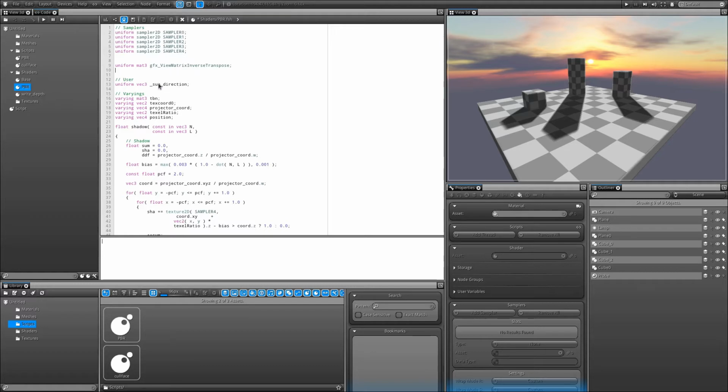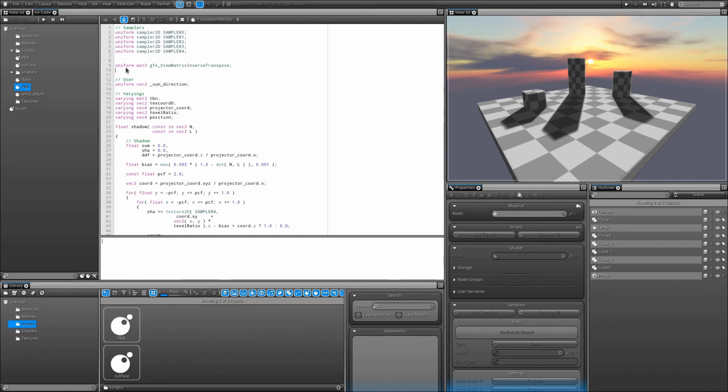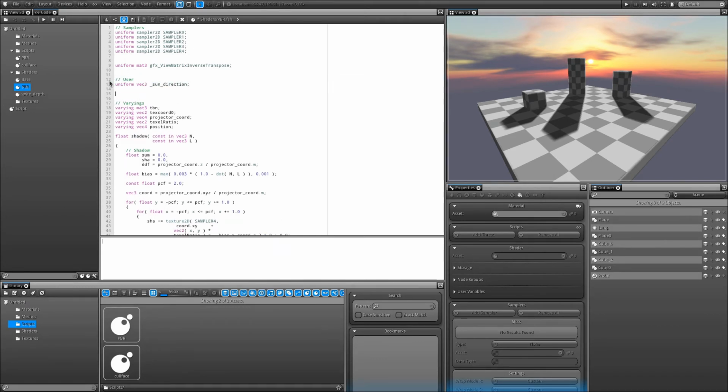So by multiplying this direction vector with our view matrix inverse transpose, we're going to end up having our world direction for that sun. And we also have normals to take into consideration. So we are going to apply that same conversion on our normal calculation after we call our shadow. We have now that conversion matrix implemented, and we will also add two new user variables.